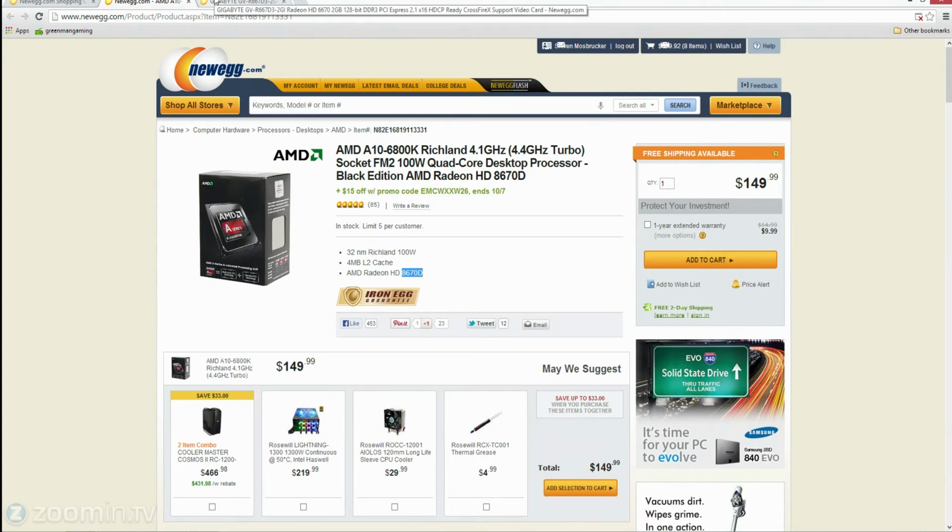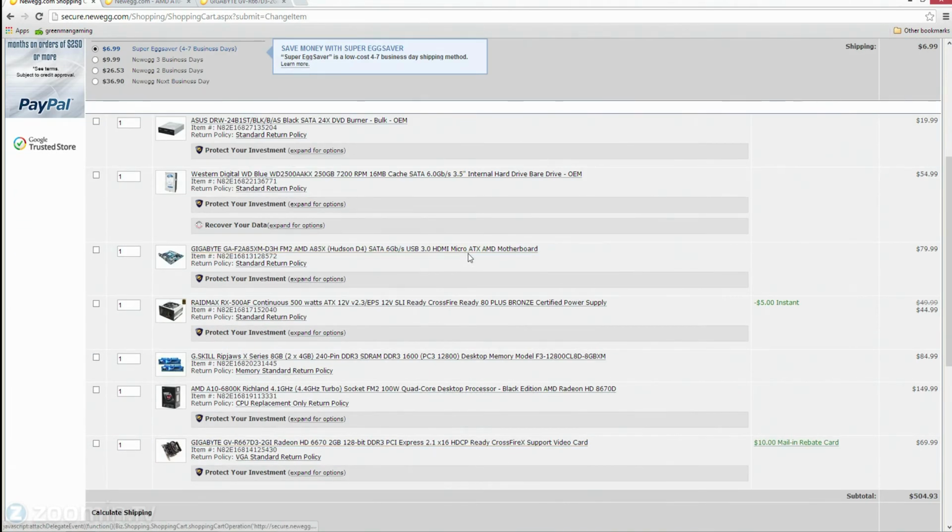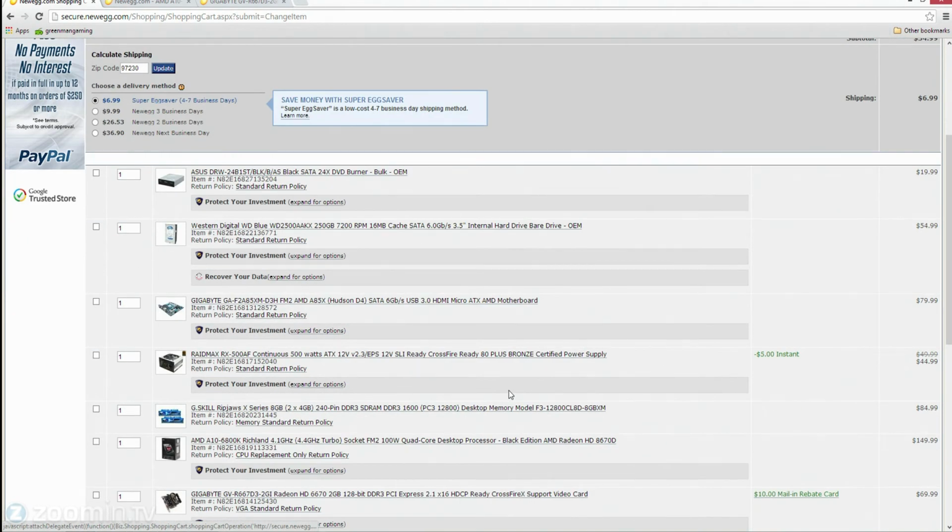Now, the thing is that in this case, you could even drop this guy down to just a mini ATX board and a mini ATX tower, and then you could just go without any need for upgrade. Why I would say that is chances are if you bought another 6670 and tried to crossfire them without the dual graphics, chances are, I don't know, not for sure, it would even beat the dual graphics. Probably marginal improvement. So I would probably just stay with this particular build, and you should be able to play pretty much anything that you come by. You will be able to play everything. I'm not saying you can play it in Ultra, but you will probably be able to play everything.